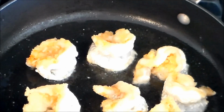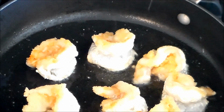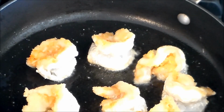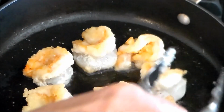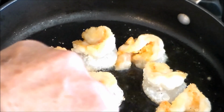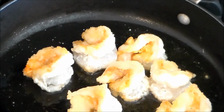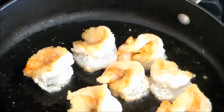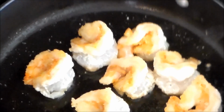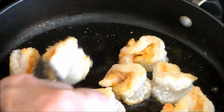Do you see how nice they curl up? Because you cut them down the middle and deep. Just another minute and we're going to go right into the sauce. And by the time the sauce comes to a boil, it'll finish cooking the shrimps. Because there's one thing my wife and I really dislike, is when you go out and eat and the shrimps are overcooked. And you go, wow, these are professional people. Why are the shrimps overcooked? Because they're afraid to serve them raw. So that's where years of experience comes in. And just a little over here, and we're going to take these out.